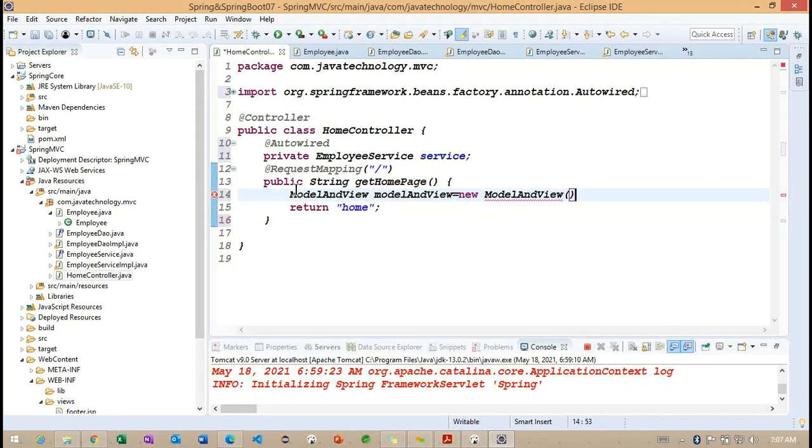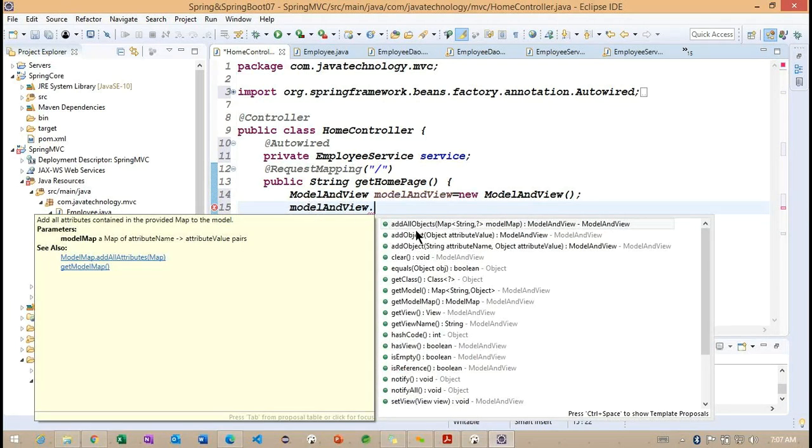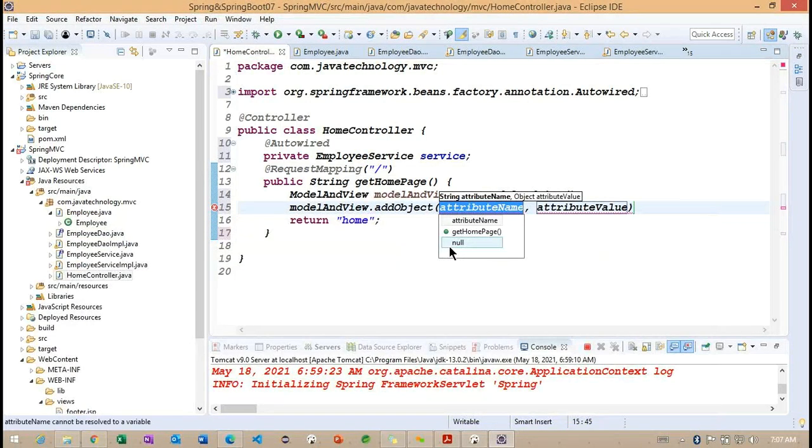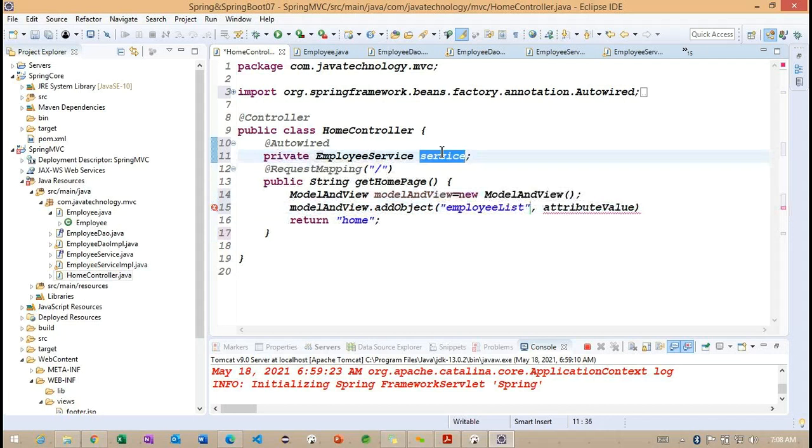And using this particular ModelAndView, with the help of this particular addObject, here employee records, the employee list here.